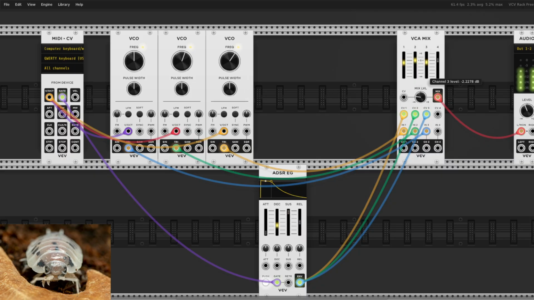Oh, I don't have the third one. So I can play one chord at different points of the keyboard, but that's kind of it. And if I ever want to do a different chord, I have to retune these differently.